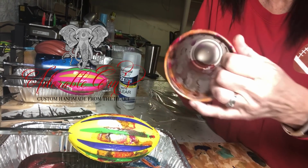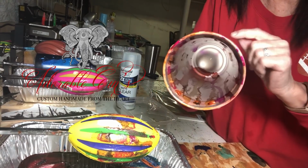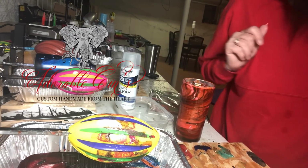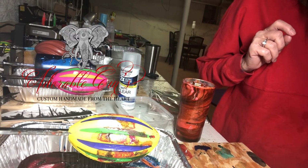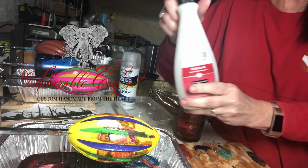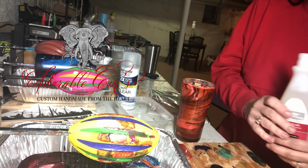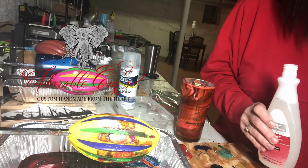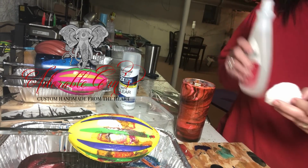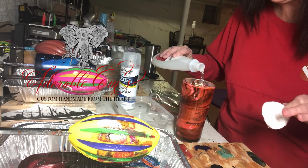Okay, so the epoxy's out, and for the most part, what we didn't get, I'll show you how to clean up. I'm going to show you how to clean up the alcohol ink on the inside. I use 100% acetone, just plain fingernail polish remover. You can use a rag or a paper towel or little makeup pads. Be very careful when you do this not to get it on the outside of your tumbler.